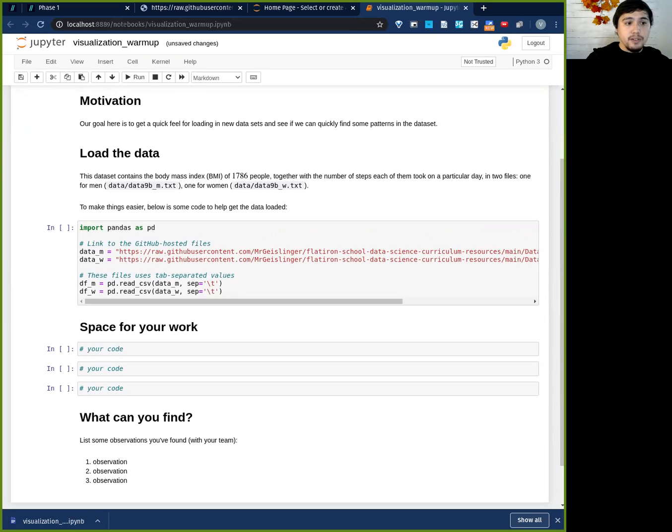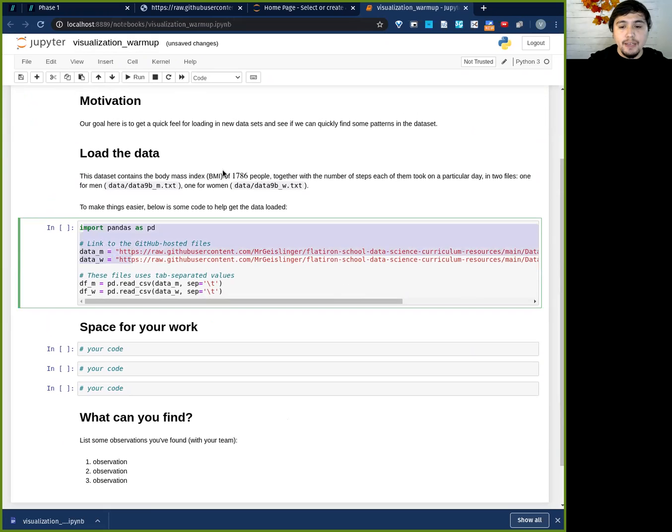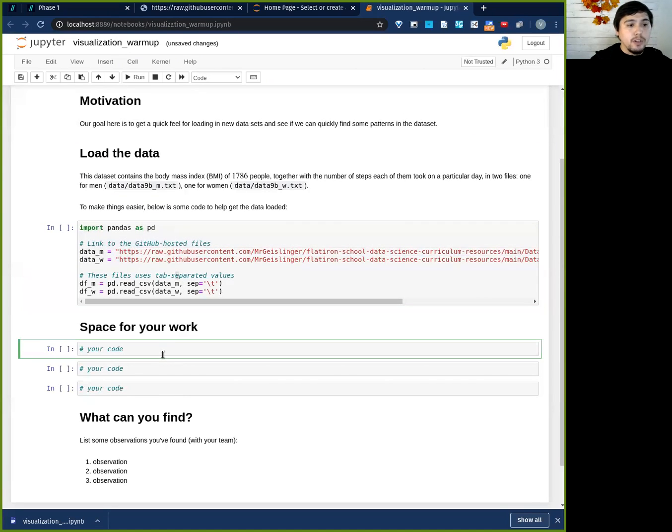So what you're going to do today is go through this warm up. I'm going to make it only 8 minutes, since 10 minutes might be too long. I'm going to put you into breakout groups, so you'll be with your group, about 3, maybe 4 people. Your goal is basically to load this data, read a little about what this data set is about, and spend some very brief time looking to see if there's any pattern.